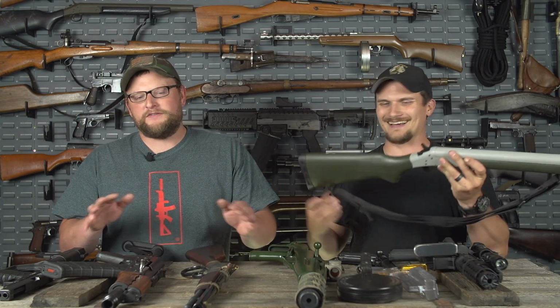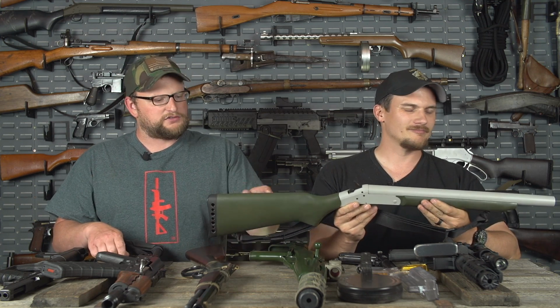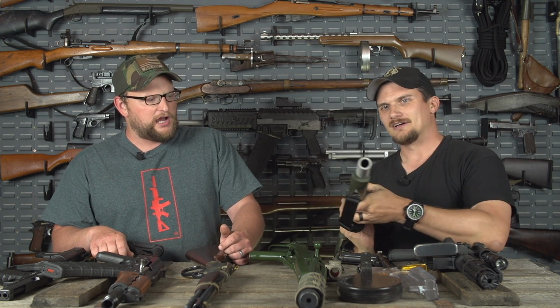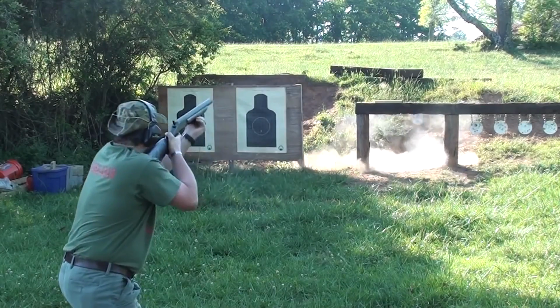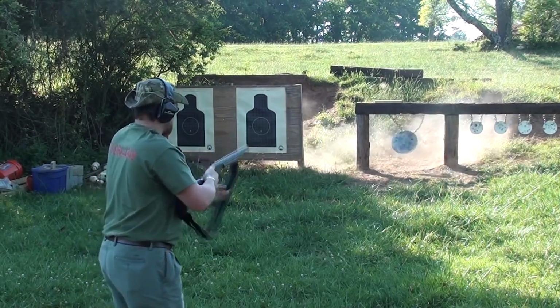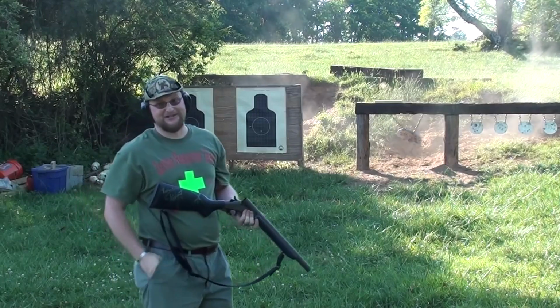There's nothing more fun than a little single shot 10 gauge. You can get some really monster slugs for this thing. I mean, number 4 buckshot, double aught. Look at the barrel on that thing. 10 gauge shells out of this thing, oh yeah, they are stupid. So something like that is just a fun gun you can break out and make big fireballs with. Also, 10 gauge blanks, for 4th of July and stuff, you can get black powder blanks for those things. Dude, they are so much fun for just making noise. They throw so much smoke, it's not even funny.